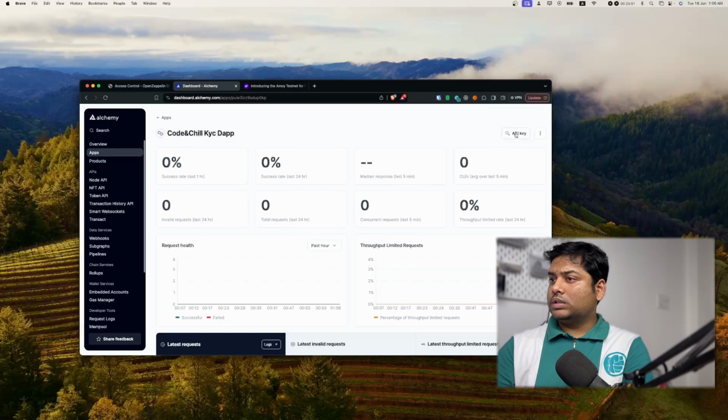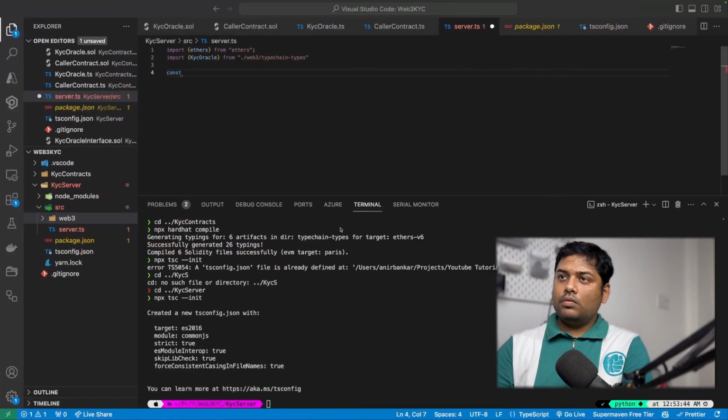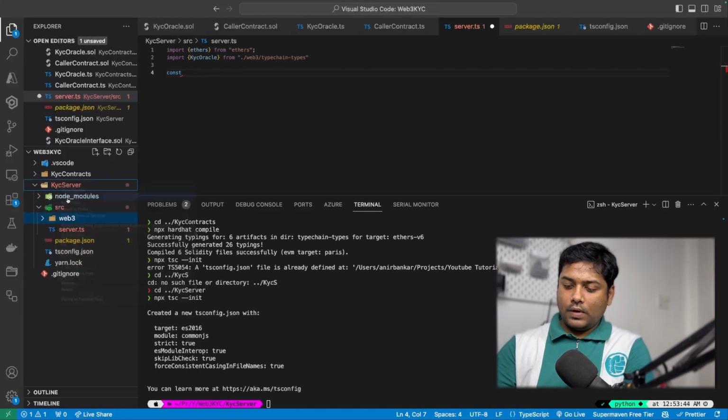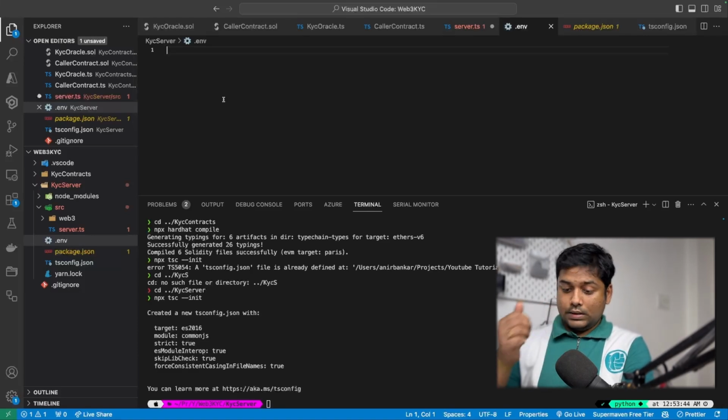We just need to create an API key here. We'll copy the API key and put it in an environment file. So we'll go to the KYC server, new file .env, and in this environment file we'll keep this API key, underscore key.